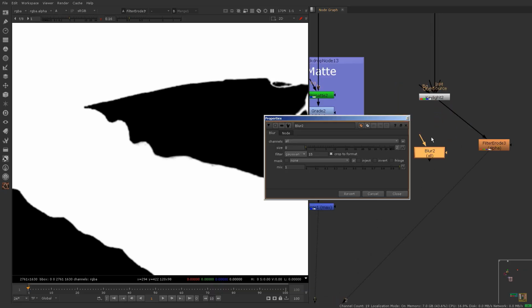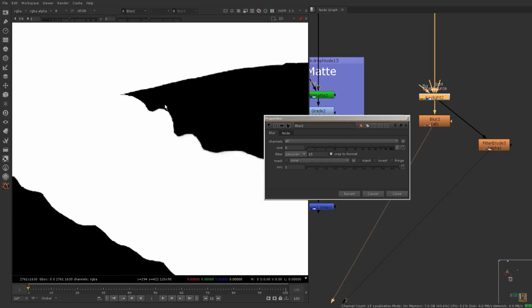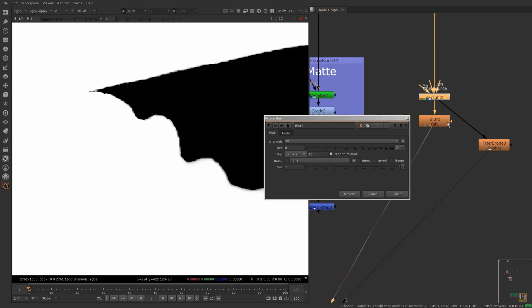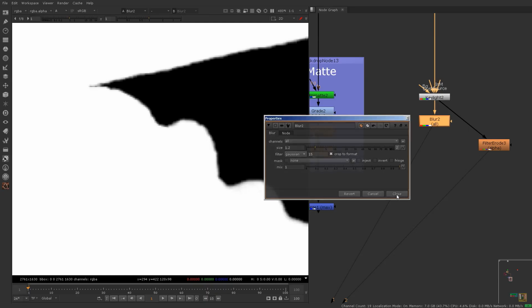Now let's try with blur. Let's check the effect. So earlier, from here, we got a sharp matte edge. Now with this blur, let's try adding the blur values. Okay, at this range, it looks okay.